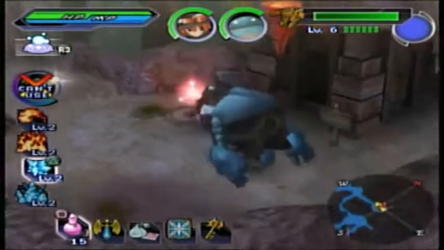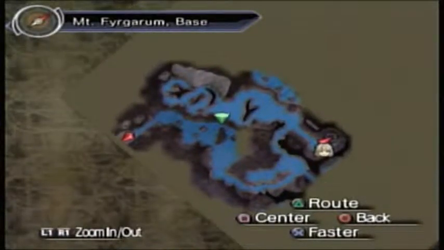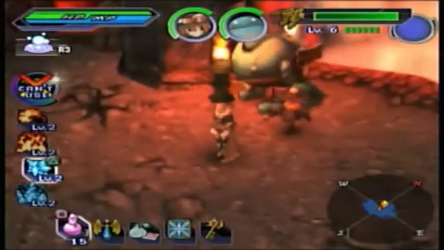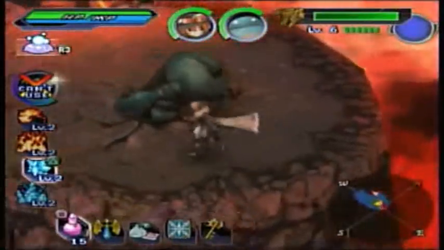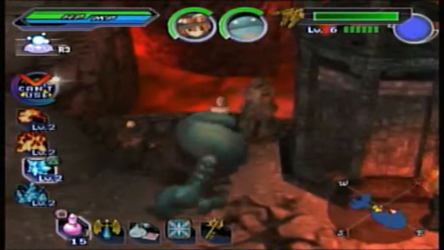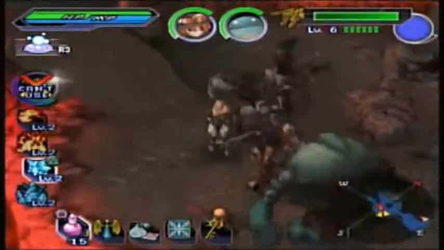And magma prison entrance. And... authorized personnel only. Is there anywhere else we can go? Technically, yes, but let's go into the prison. Continue with my trend of bad decisions, and everything's on fire. As expected from being in a volcano. So hopefully Toma's not too far away. Actually, what's... yeah, what's that? But it's just a rock, apparently. I just found that looking odd.